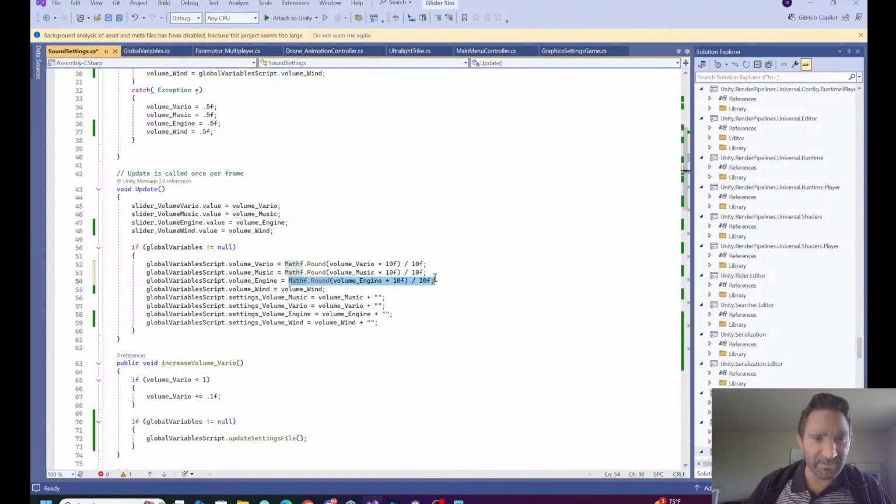Let's see, it's gotta be an easier way for this. Oh wait, we don't need to do that. Okay. Alright, so now it should always be one decimal place, and saving as a setting as one decimal place.